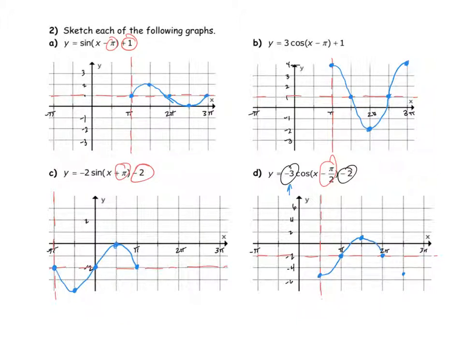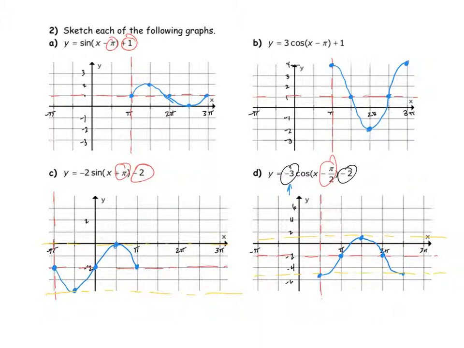So there I go. Now, all these dashed lines are not necessary. You don't have to put them. If you do put them, make sure they're dashed so it's clear they're not part of your graph. But I put them because I find it helpful to keep track of where everything is supposed to go. Some people will even put some other things, like they'll put a maximum dashed line and a minimum, so you know that's the lowest and highest you're supposed to go. For some people that can be helpful. For other people it can be too much.